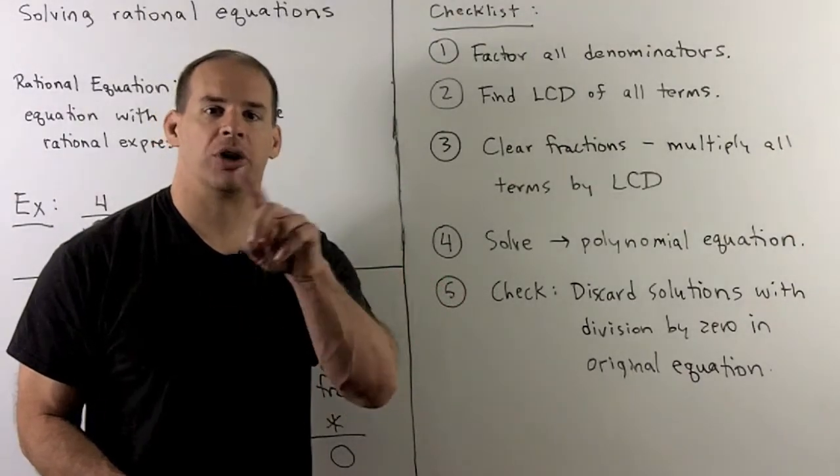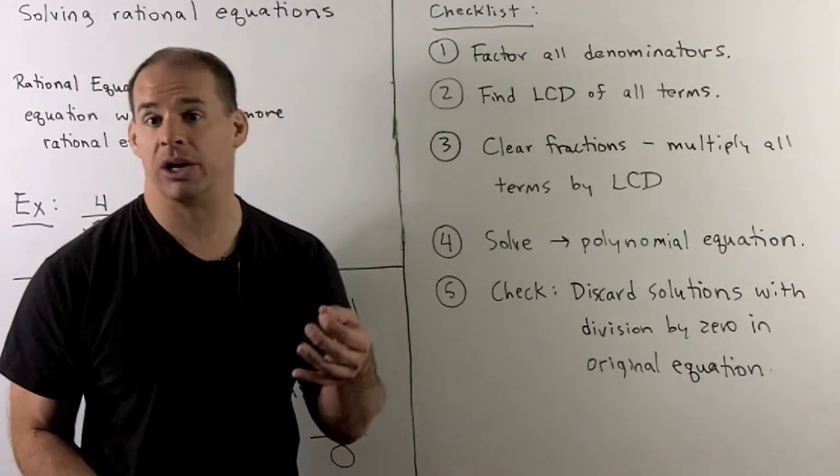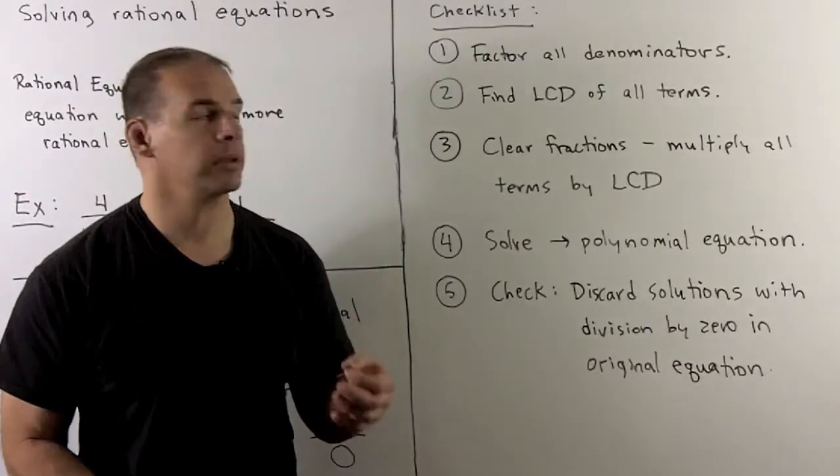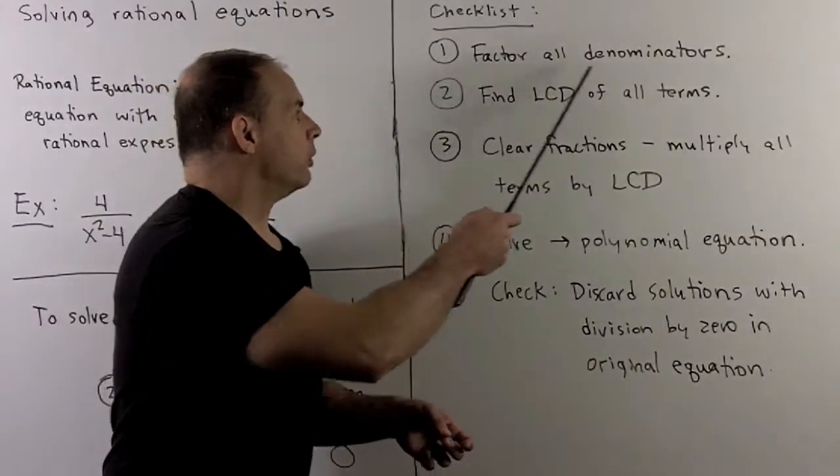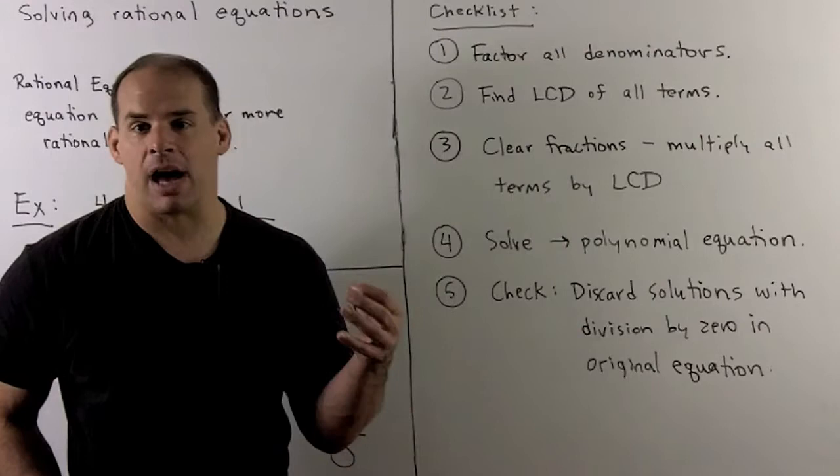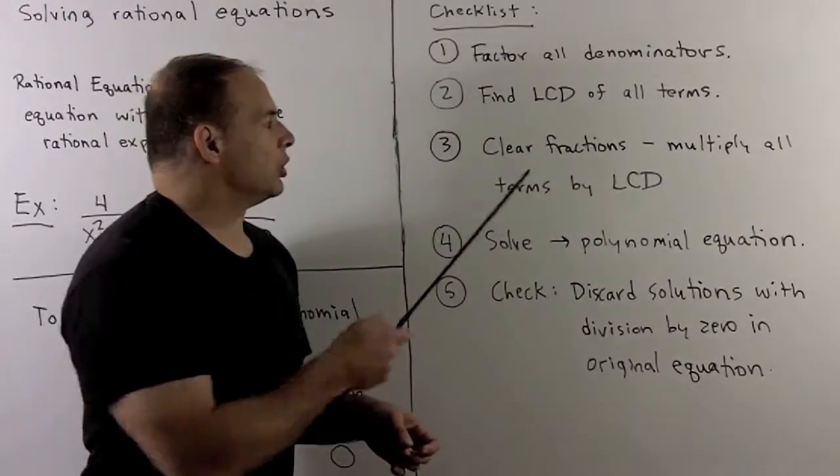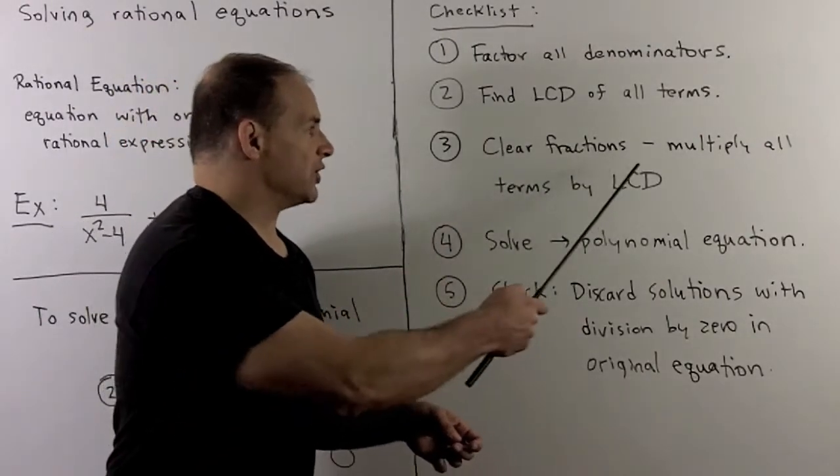If we have terms that are not in fraction form, then the denominator equals 1. With those, we'll find the least common denominator of each term. I'm going to use that to clear all the fractions out.